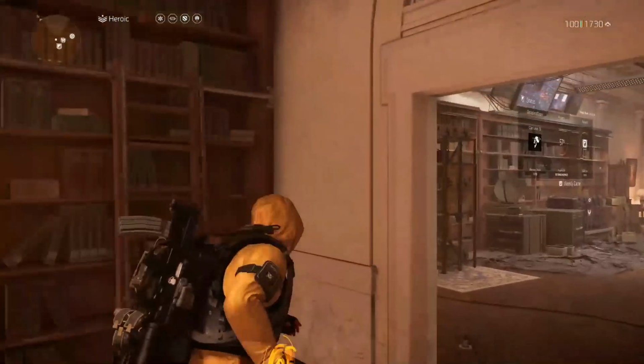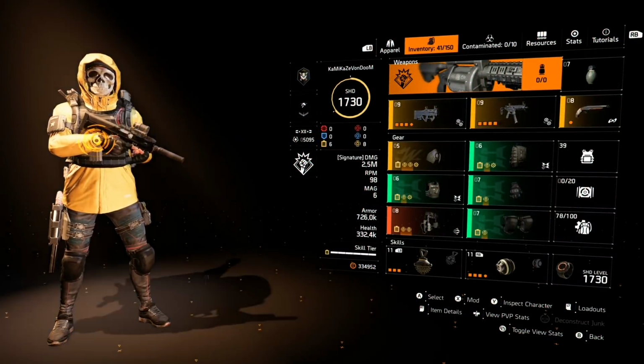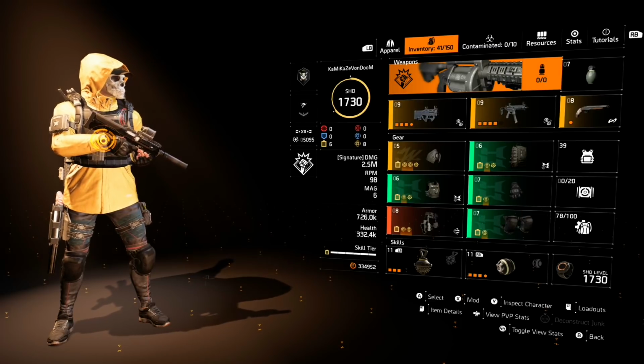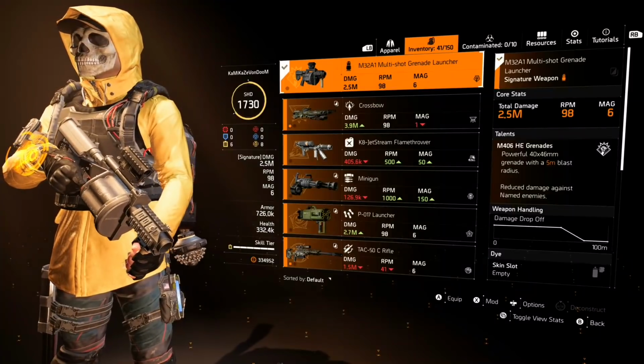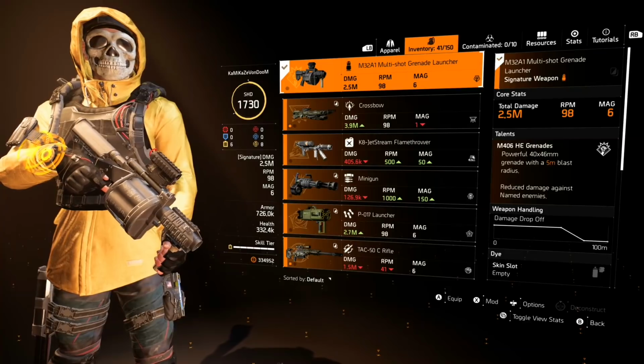But here we are at the build breakdown. Let's get it. So this is my unlimited Seeker Mine build. Starting off at the top, specialization. I am using the grenade launcher, better known as the demolitionist specialization. Reason being is I really like the grenade launcher.